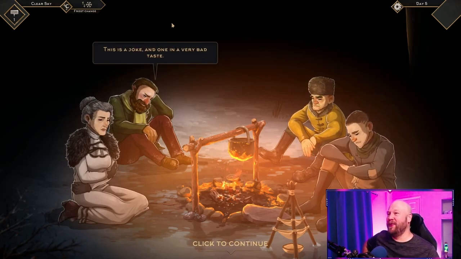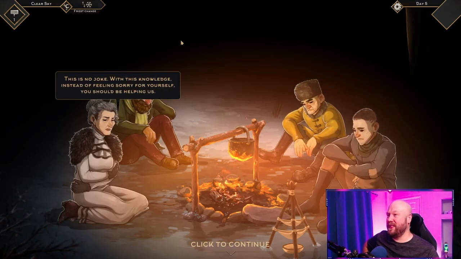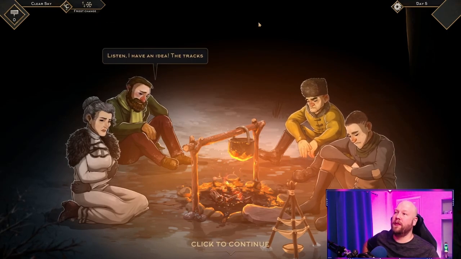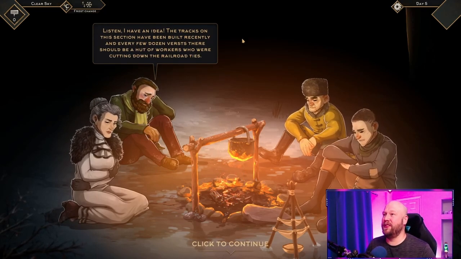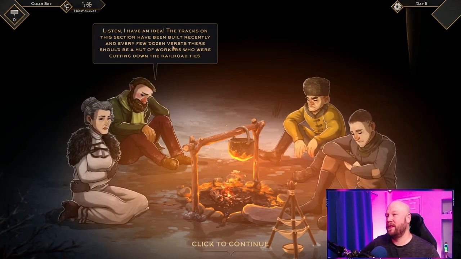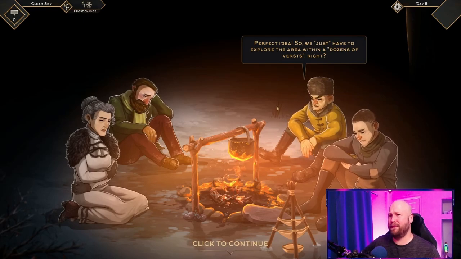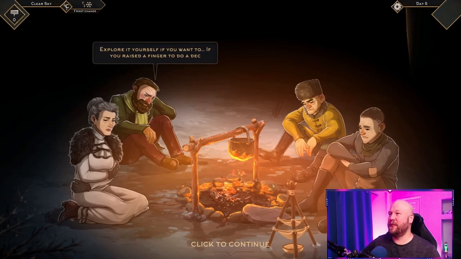This is a joke, and one in very bad taste. This is no joke. With this knowledge, instead of feeling sorry for yourself, you should be helping us. Listen, I have an idea. The tracks on this section have been built recently, and every few dozen versts there should be a hut of workers who were cutting down the railroad ties. Perfect idea! So we just have to explore the area a dozen versts, right? Explore it yourself if you want to.